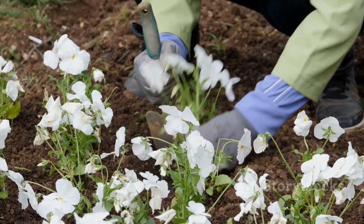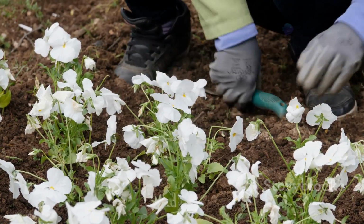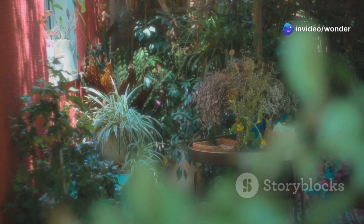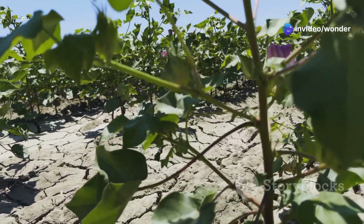Cupid's dart is a relatively easy plant to grow, making it a great choice for gardeners of all skill levels. Once established, it is quite drought tolerant. This makes it a good option for gardens that experience dry spells.